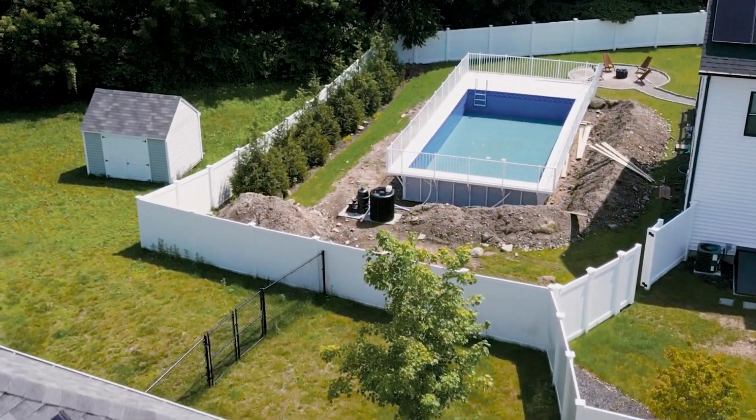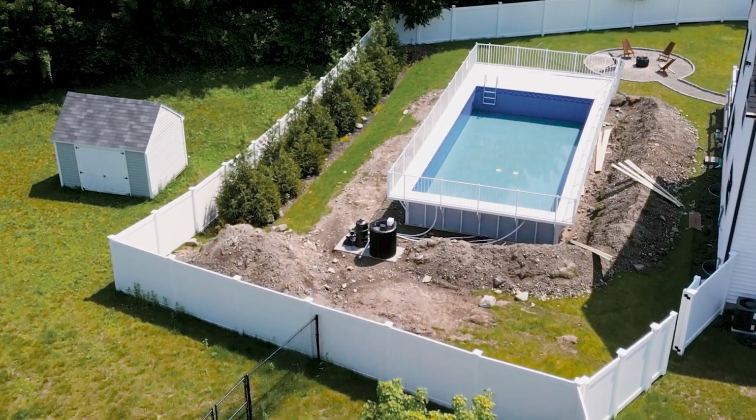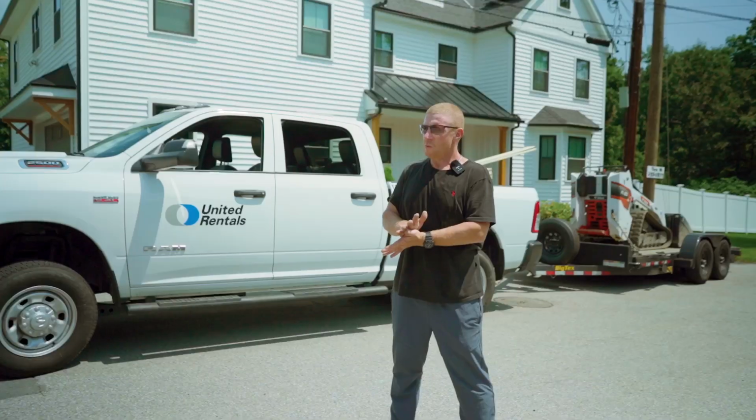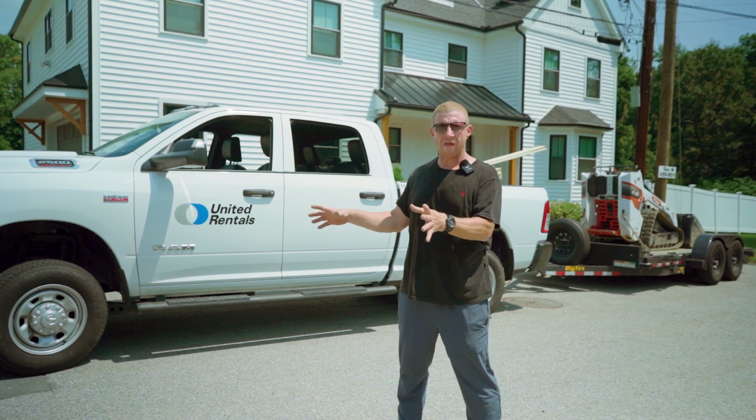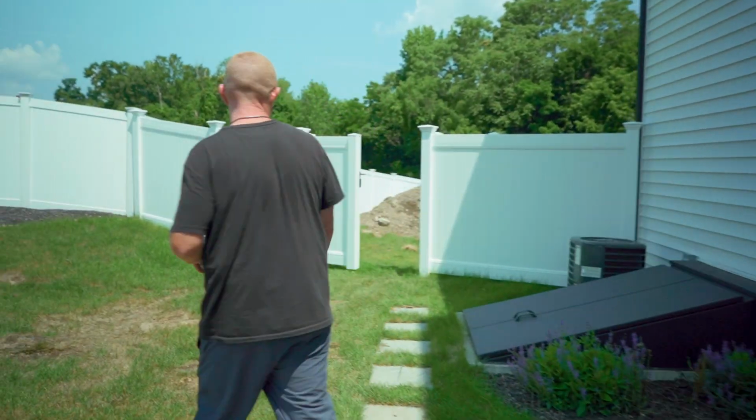I am Chris with Ambassador Pools, and today we're here in Natick doing a backfill for a pool that was recently installed. It's a little bit warm out, and what we're going to be doing is putting the dirt back in the hole where the pool now is. We'll have a little bit of dirt left over here for the homeowner.